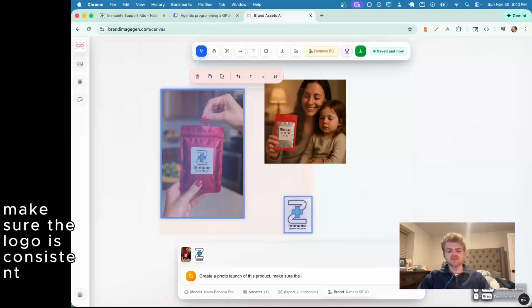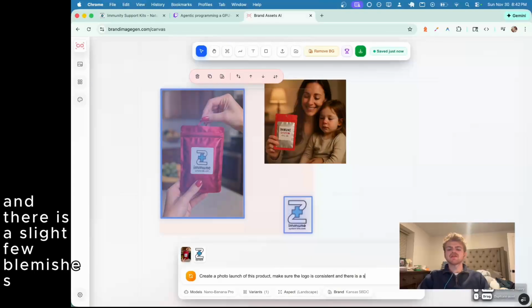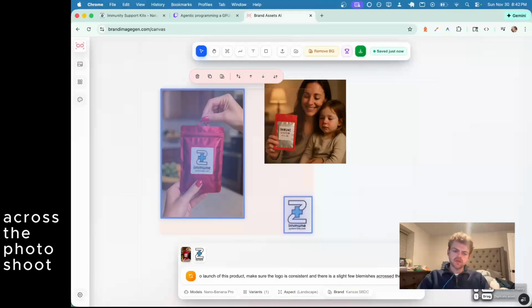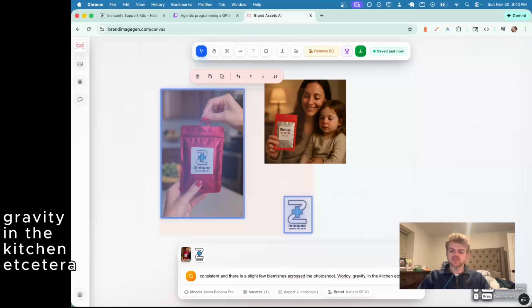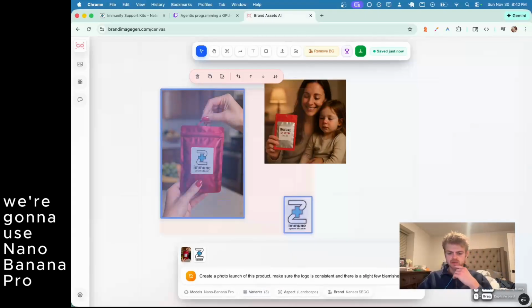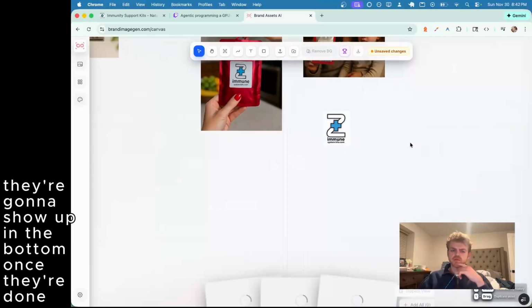Make sure the logo is consistent, and there are a few slight blemishes across the photo shoot, gravity in the kitchen, etc. Okay, so let's go ahead and send that off. We're going to ask for a couple. We're actually going to use 3. We're going to use Nano Banana Pro, and we're going to send those off. So it's going to take a second. They're going to generate and show up at the bottom once they're done.